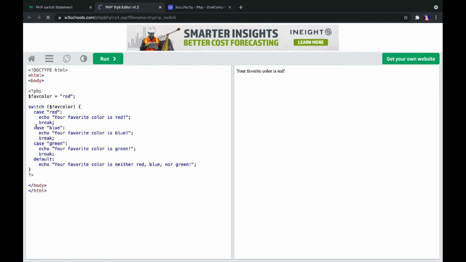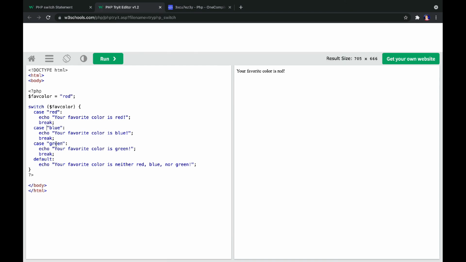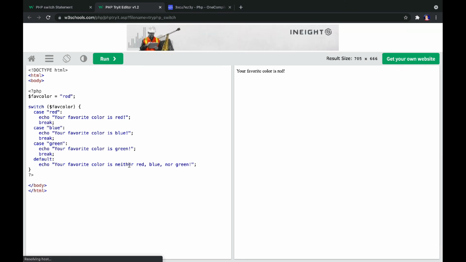We have 1, 2, 3. We have three cases. The first case will be executed if the value of the variable is red. The second one if the value is blue, and the third case if the value is green. Otherwise, kung wala talaga, itong default yung i-execute nila.